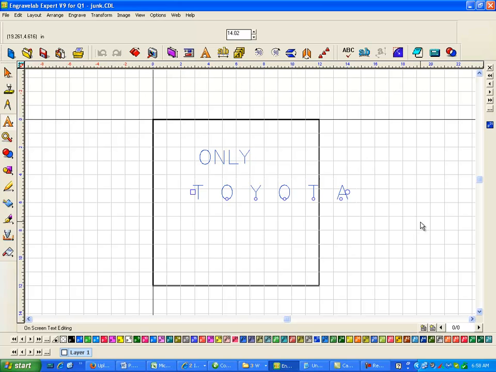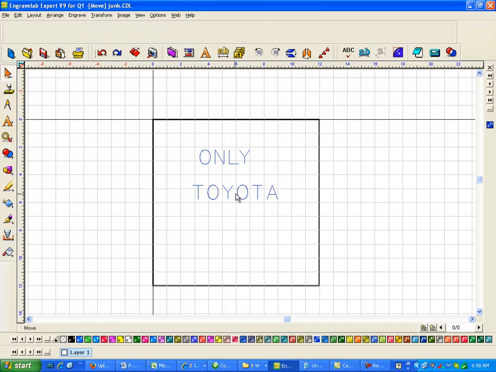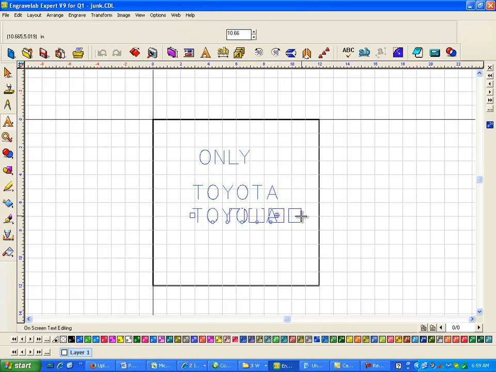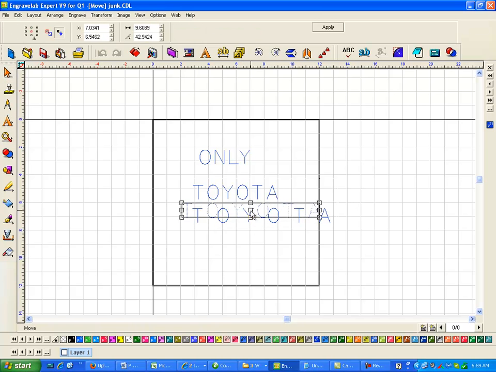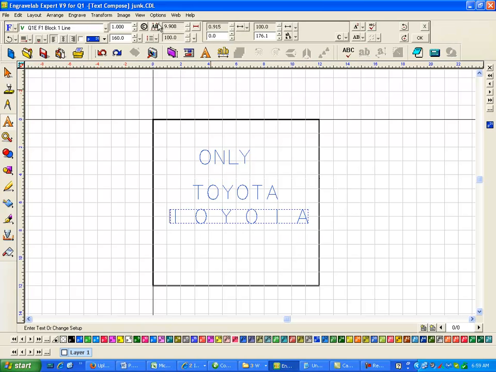Now actually what I should have done, let me do this: Control Z, click away, Control Z to undo it. I'm going to hold down the Alt key and duplicate it. And now I'm going to just click on here, scroll over, and now here's what I've ended up with. Now if you look real close, you can see that the letters match up. They're the exact same size, all they are is spread apart. Double click on it, click on up here, it does the same thing.